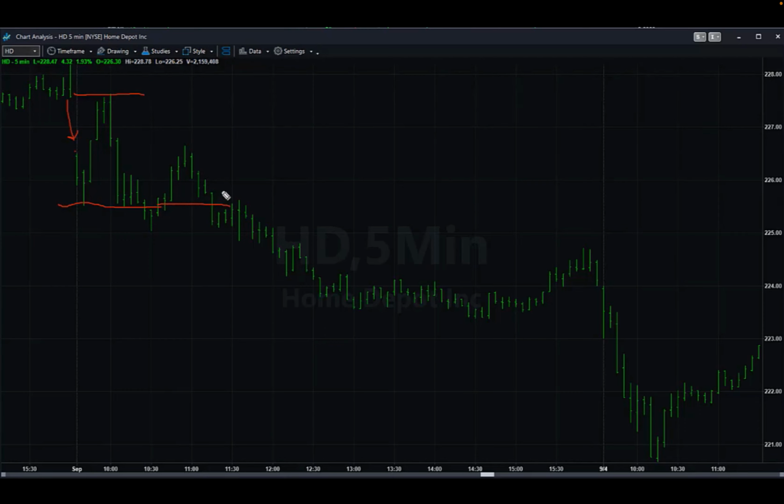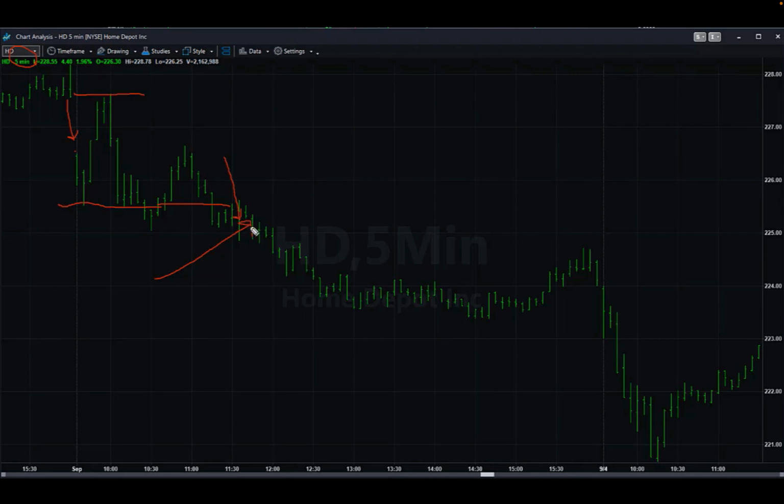And what you'll notice is right at this point is when it broke out of this range. You would not have seen that on the 30-minute chart or 60-minute chart or daily chart. But by breaking it down to looking at a 5-minute chart, because I want to day trade this, I can look at this point and say, you know what, it's traded in this range till about 11:30 in the morning. That's 2 hours of trading, and it's kind of just gone up and down within this range. It just broke out of this range. This is where I want to short this stock, right around here.